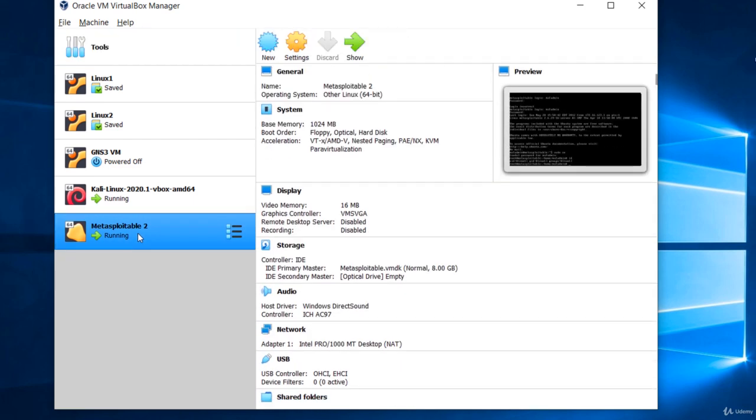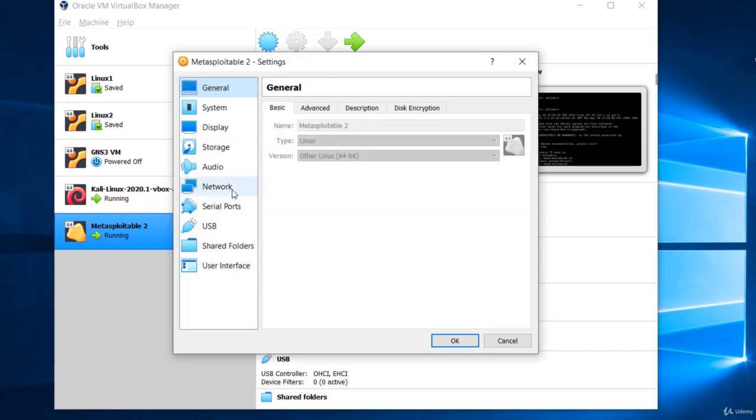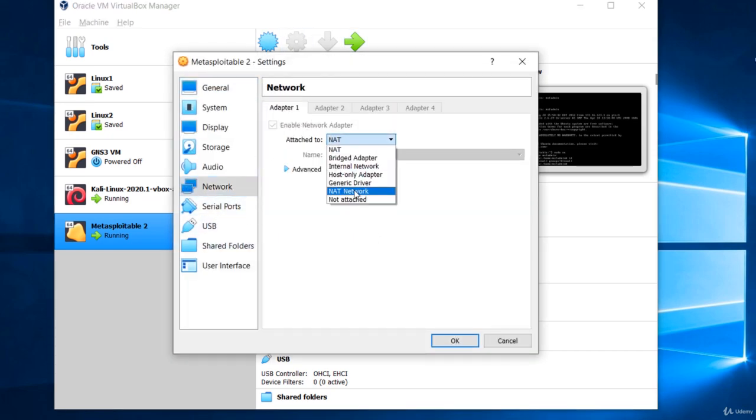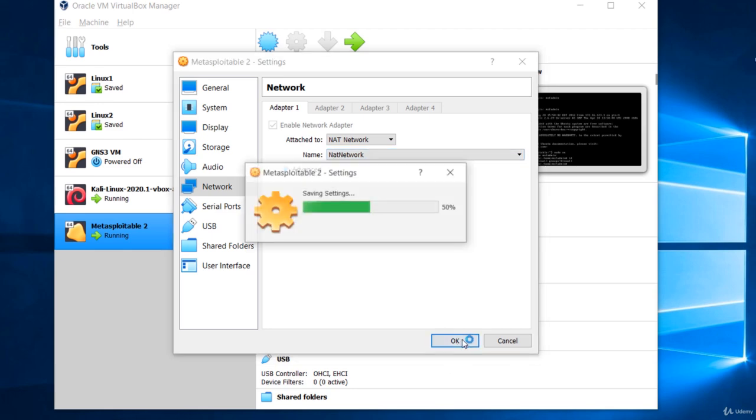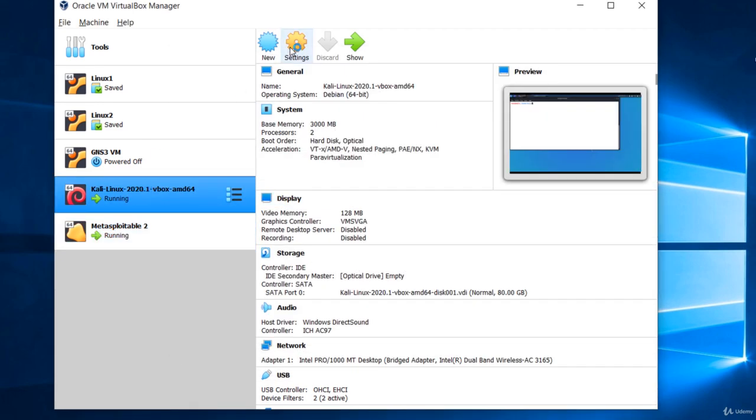Then I'll select Metasploitable and Kali and connect them to the newly created NAT network. So Metasploitable, Settings, Network, NAT Network, and the name is NatNetwork. And OK. And the same for Kali Linux.